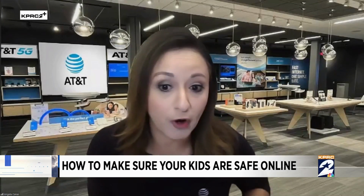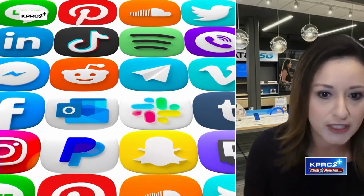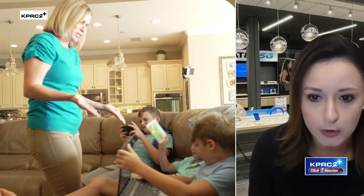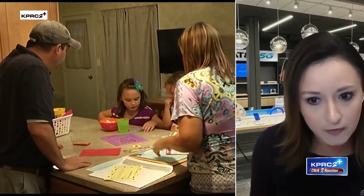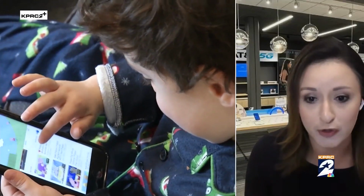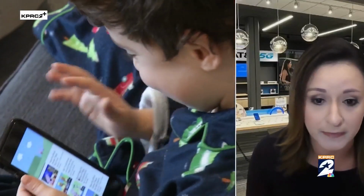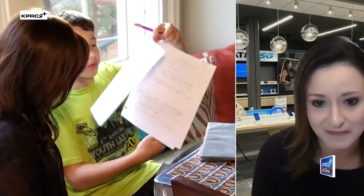Hidden apps, or vault apps, are typically software programs that allow them to hide certain applications, files, photos, or videos on their smartphones or tablets. They work by creating a hidden folder or a separate user account that's password protected and can't be accessed without a specific PIN code or gesture to open the app. Parents really should search for these regularly because there are constantly new ones being released. To see what your child is downloading on their phones, there are several resources and simple steps. Typically, it's apps that you might not have allowed or that aren't age appropriate that you find in these common hidden vaults.